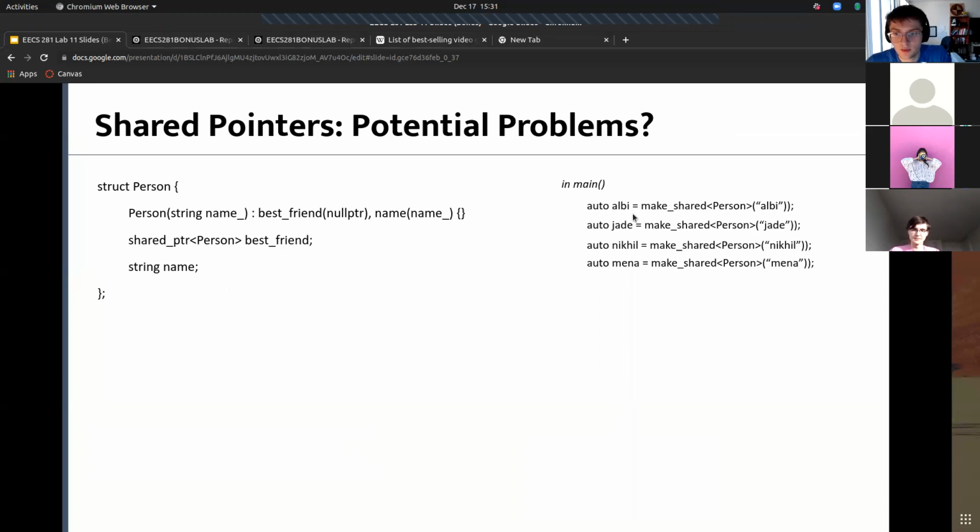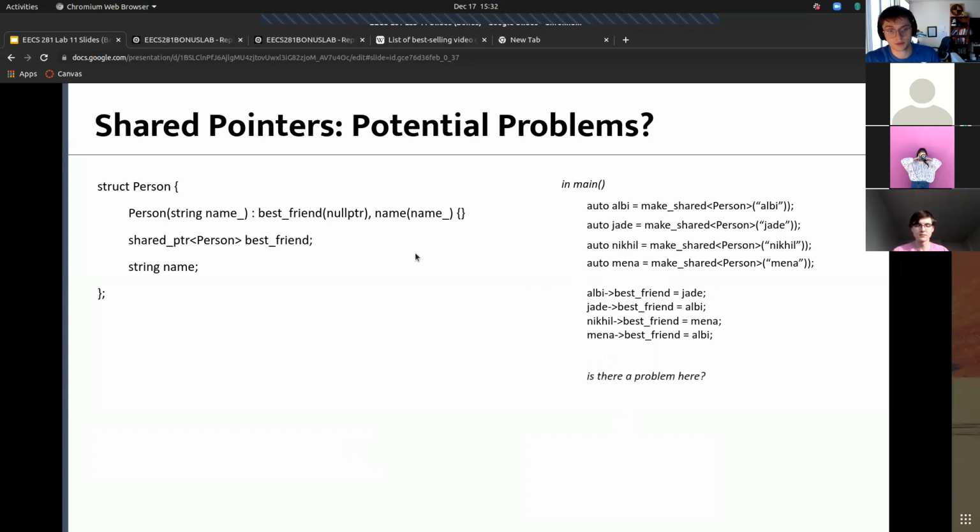We have this person Albie, who, I'll touch on make shared in a second, but this is basically just constructing a new shared pointer. Same for Jade, Nikhil, and Mina. And let's say we set all of their best friends accordingly. So let's say Albie's best friend is Jade, Jade's best friend is Albie, Nikhil's best friend is Mina, and Mina's best friend is Albie. Is there a problem here?